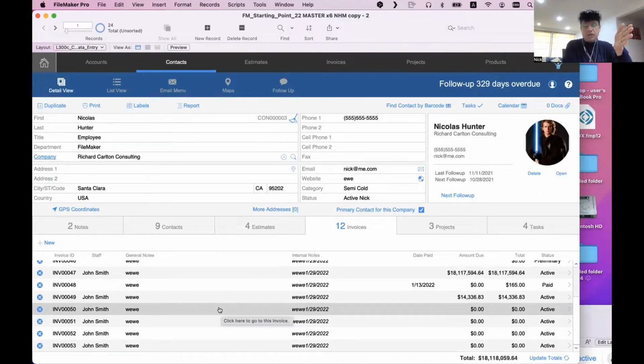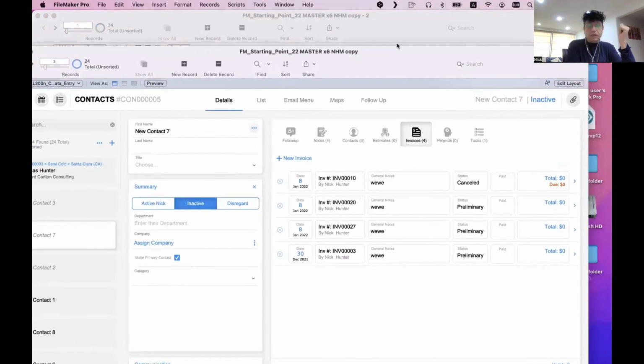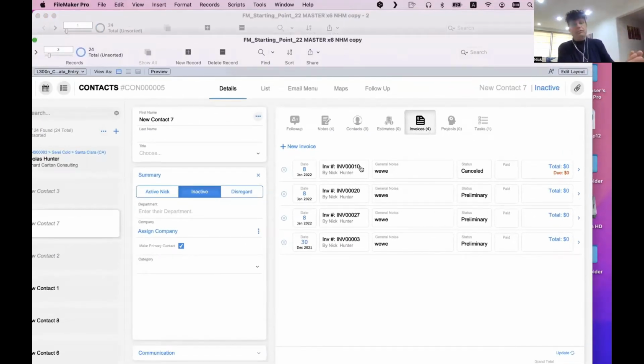Because you know, here, right? I don't have the same width that I have before, okay? So the technique here is to group things together, right? And to label them in a way that they are understandable, okay? Here I have one row, and here the same. I have two rows, total and due. So you understand what's going on here. You don't need to say invoice total. I know I'm in invoice, right?